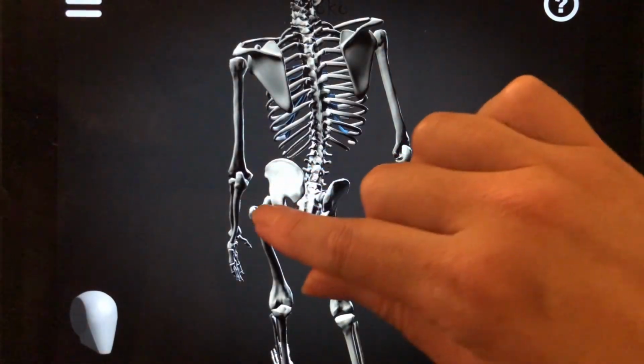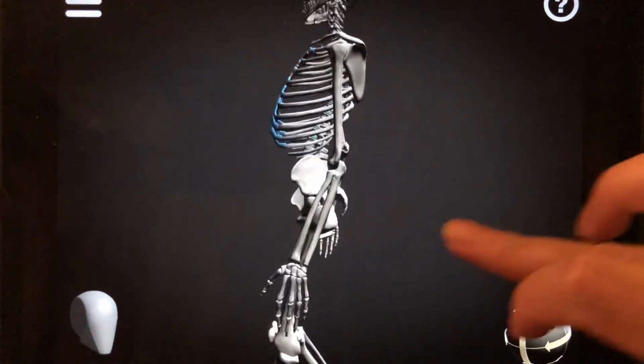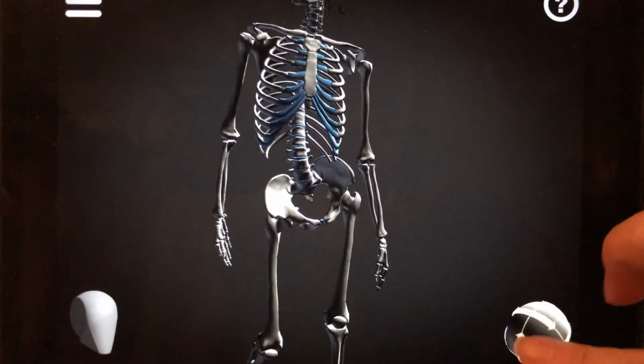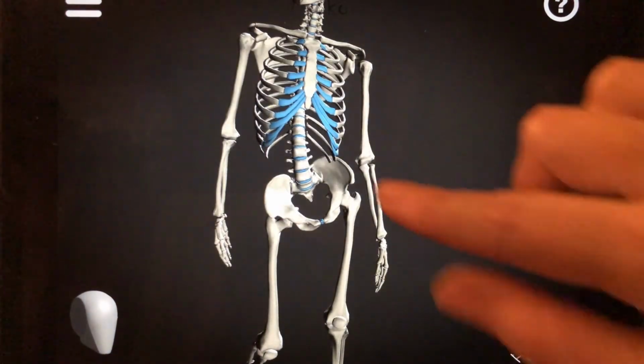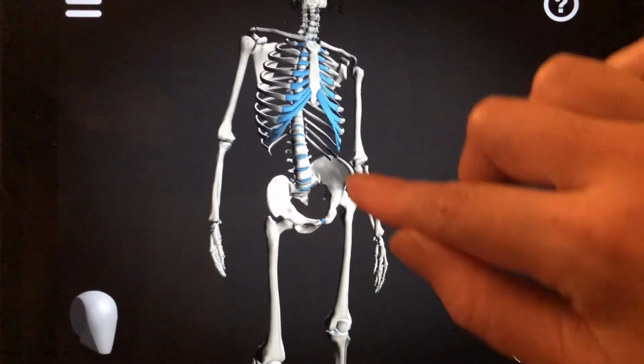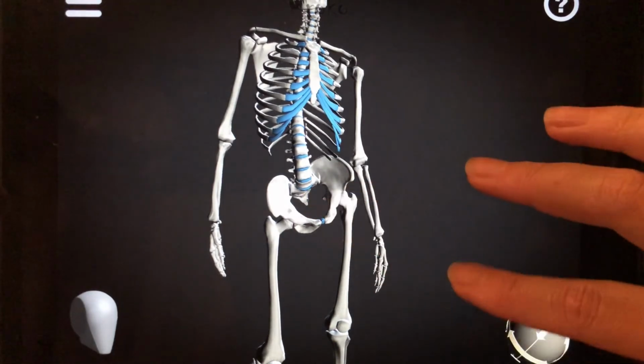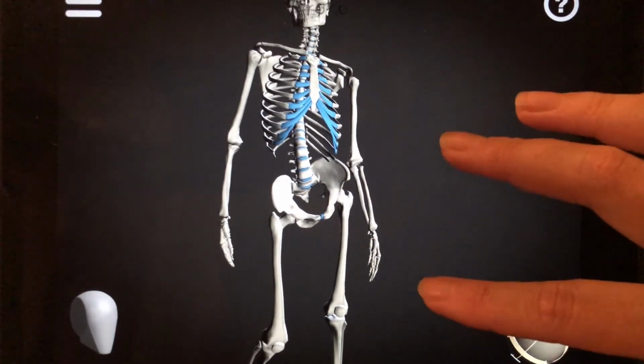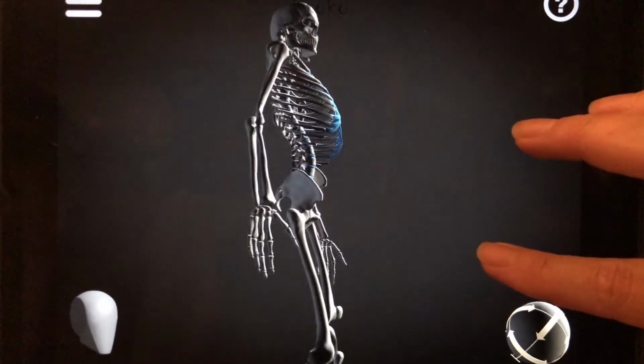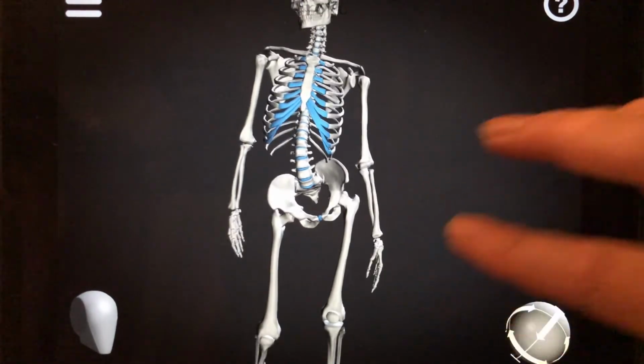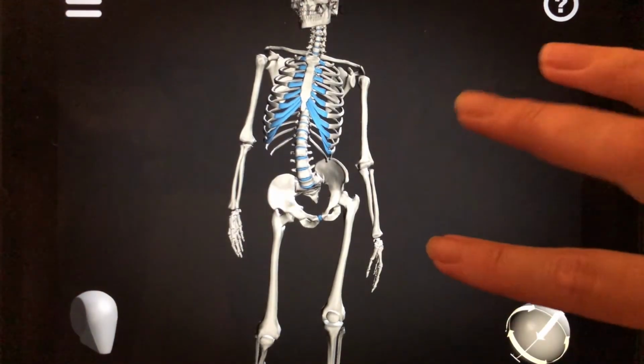So all of that flat area allows for connections of muscles. And then the bowl of the pelvis there supports all of the weight of your torso. The pelvis bone is one of the hardest ones to visually understand because it's so embedded in the body.